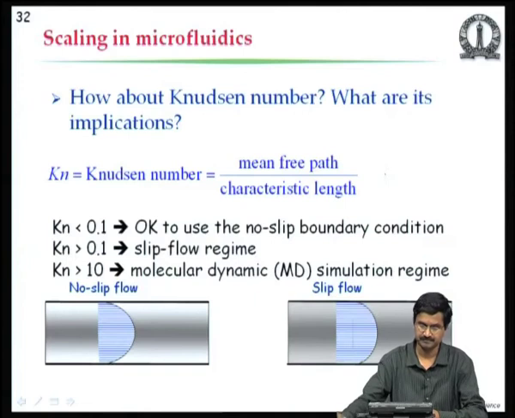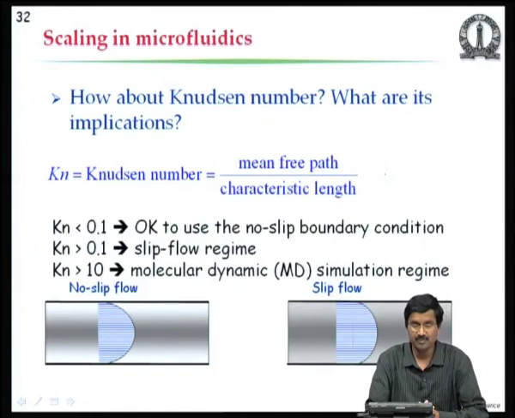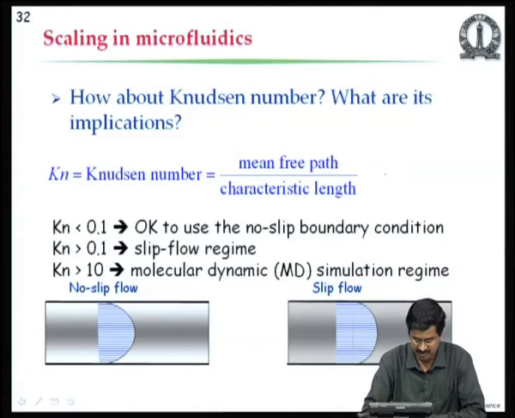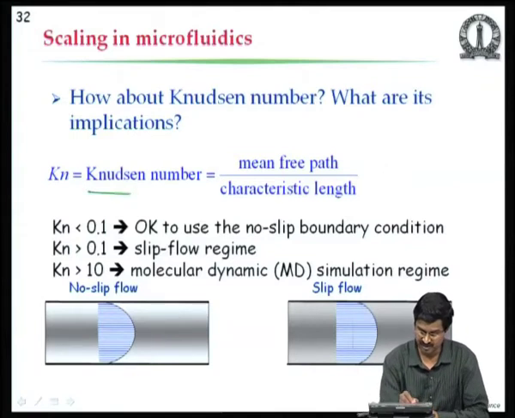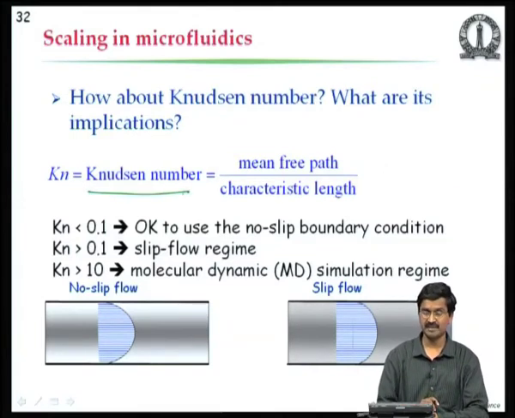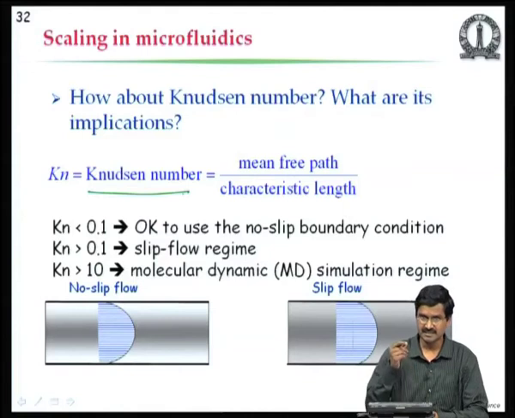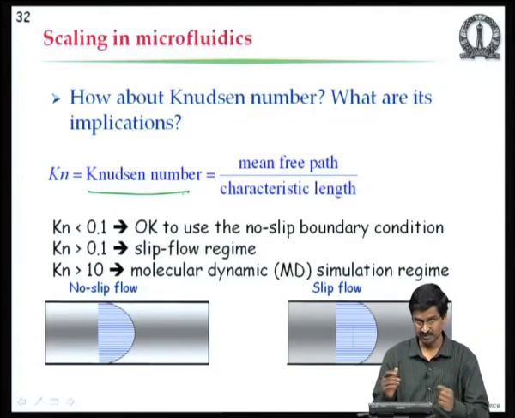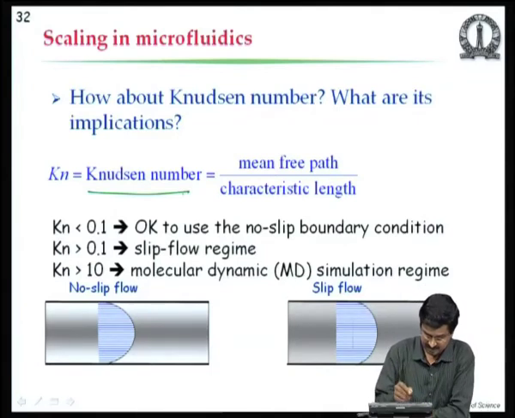micro scale. One more thing in fluidics that we had mentioned in the context of modeling fluids is the no slip condition. This no slip condition is a very important one, which again depends on a non-dimensional number called Knudsen number, which is the ratio of the mean free path of the particles, that is the average distance travelled by a particle between its successive collisions with other molecules, to the length scale. So, that is this Knudsen number.